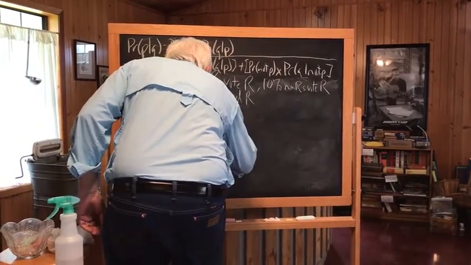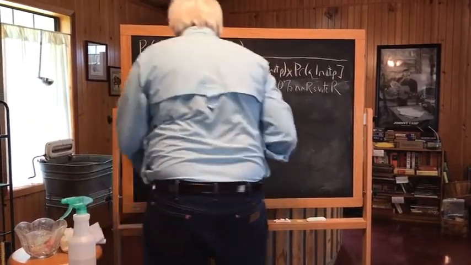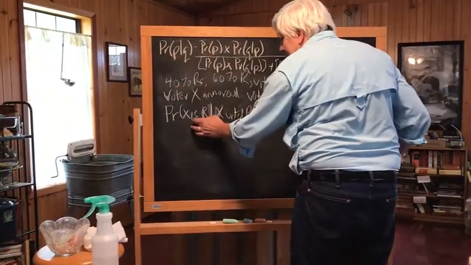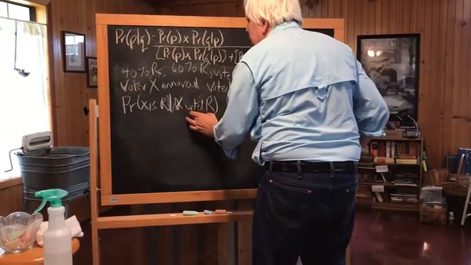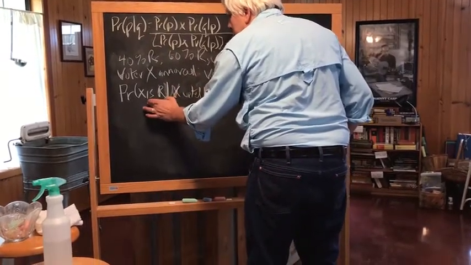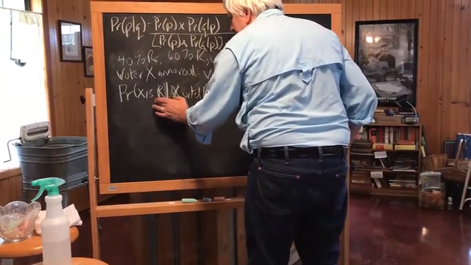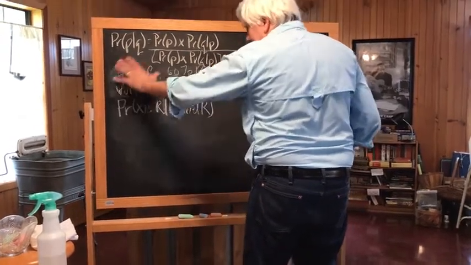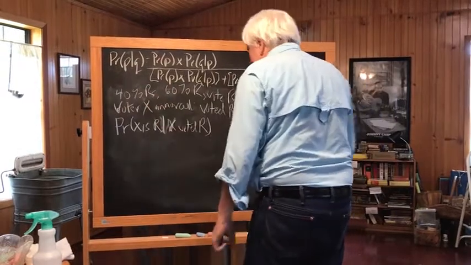voted R. So here is what's going to stand in for P in Bayes' theorem. Here is what's going to stand in for Q. So in other words, we want to know the probability that X is a registered Republican given that X in fact voted R, given this distribution that makes the problem.